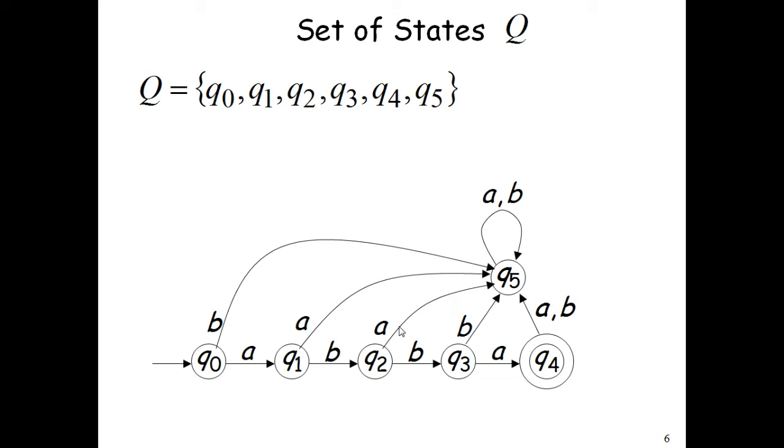The set of states is Q. So here, as I told you, the states are Q0, Q1, Q2, Q3, Q4 and Q5, which are represented as circles, and every circle has an incoming or outgoing arrow, and on those arrows the input alphabets are given. So the state is taking that input alphabet and making a transition to another state by consuming that input alphabet.